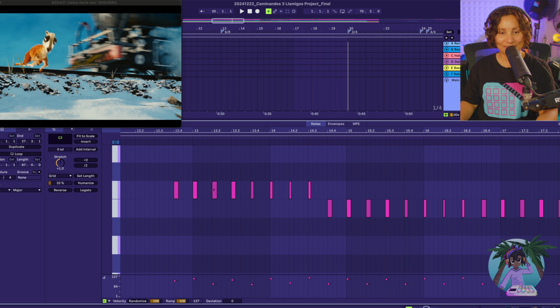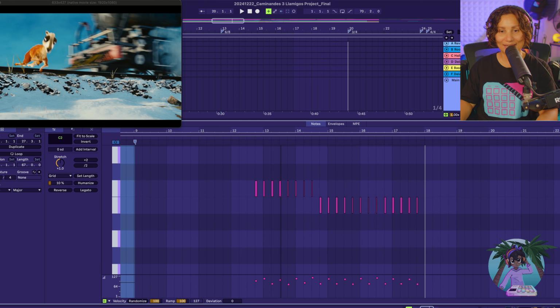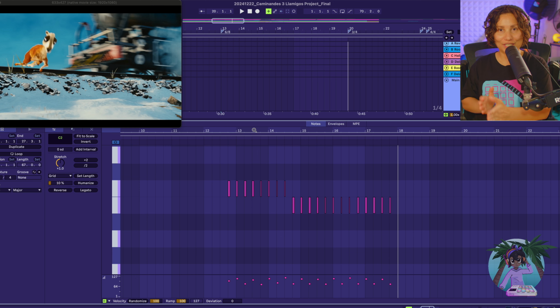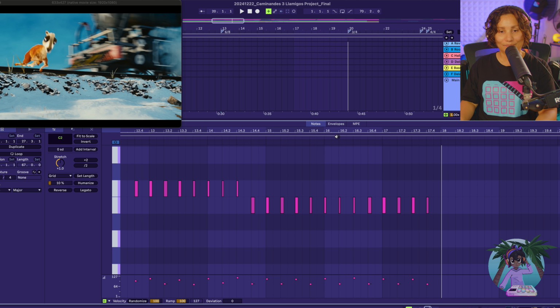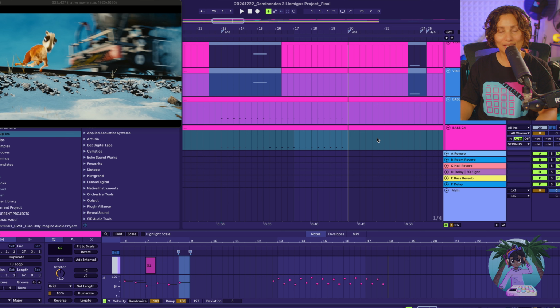And what I've done is I've given it an accent on every second note. So it kind of has this approaching, marching feel going on. This kind of suspense of creeping towards something. So that's what I had the bass instrument play. And in the actual recording, the cello played that line.